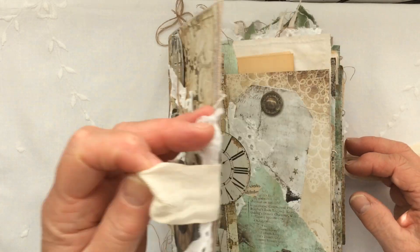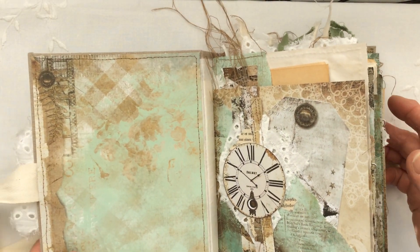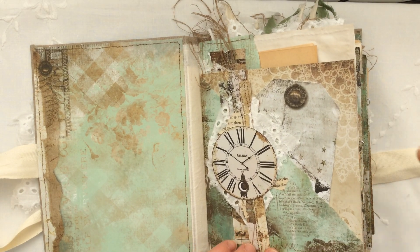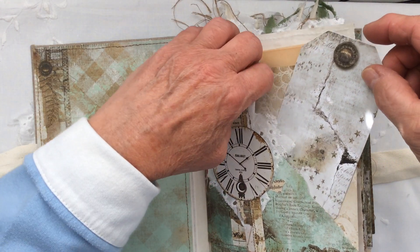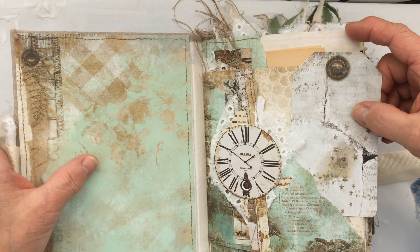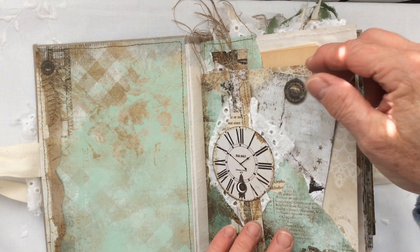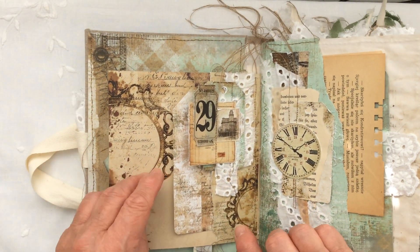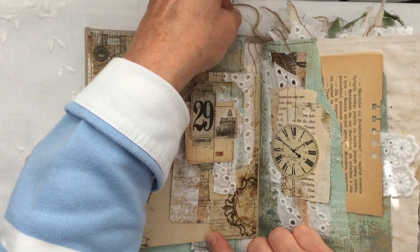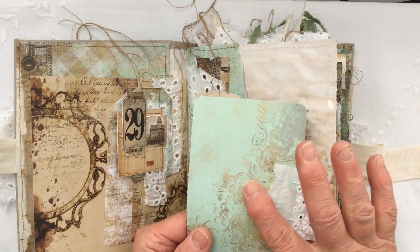Let me take you in for a flip through. There is one on Wyletta's YouTube channel so please go over there and have a look. There's a pocket here — I'm just going to go through it and share it with you. This is the paper — gorgeous shades of green — and then there's a pocket here with collaging, and I just love how she does her collaging. There's another tag there, all the images and tickets and the threads.